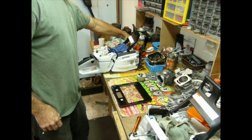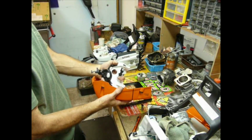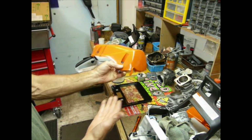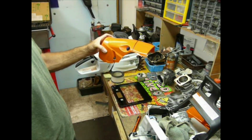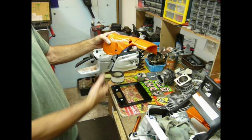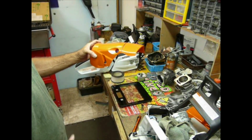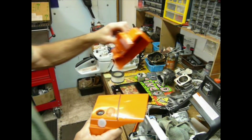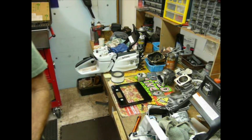So if we start looking at some of the other stuff, they changed the design completely in the Stihl 462 from what had been the industry norm for them for years and years and years, and one-piece cylinder carb box cover. That hasn't been the norm for them forever and ever. They had like the 56 and stuff like that back in the early 80s. Some of those saws had that one-piece big old metal cover on top. Then they went to the two-piece design when they came up with the 64. And they had an independent cylinder cover and air cleaner cover. So that was pretty much the norm for years and years and years.